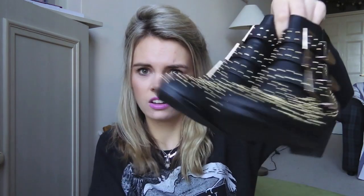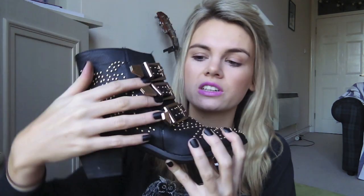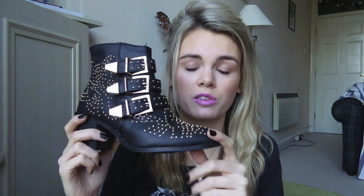They had red ones, but they've sold out. The only thing with these, they're so noisy. When you walk, you sort of sound like a reindeer. Santa's coming! Anyway, they're really noisy because these buckle bits all chink together, and so everyone can definitely hear you coming. There's no way of being secretive in these boots. But they're amazing, so worth the money, and they actually arrived really quickly. I think they arrived in about 2 weeks, which is pretty excellent considering they came all the way from China.